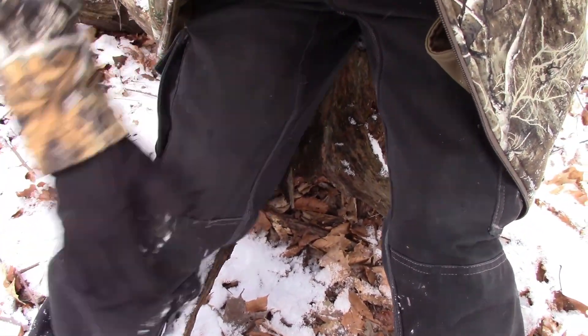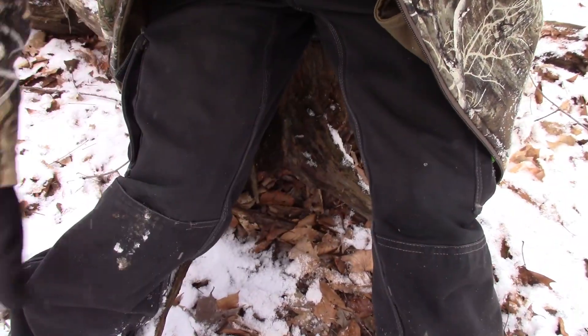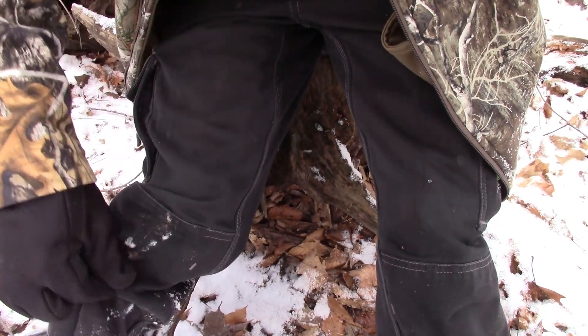I've got snow and dirt on my knees from tripping. These are actually like Dickies construction carpenter pants — some deal like that. I've had them for five years now and these things have just taken a beating and they keep on going. They're real thick denim, a heavyweight pant. There's no lining — the fabric itself is just heavy fabric.